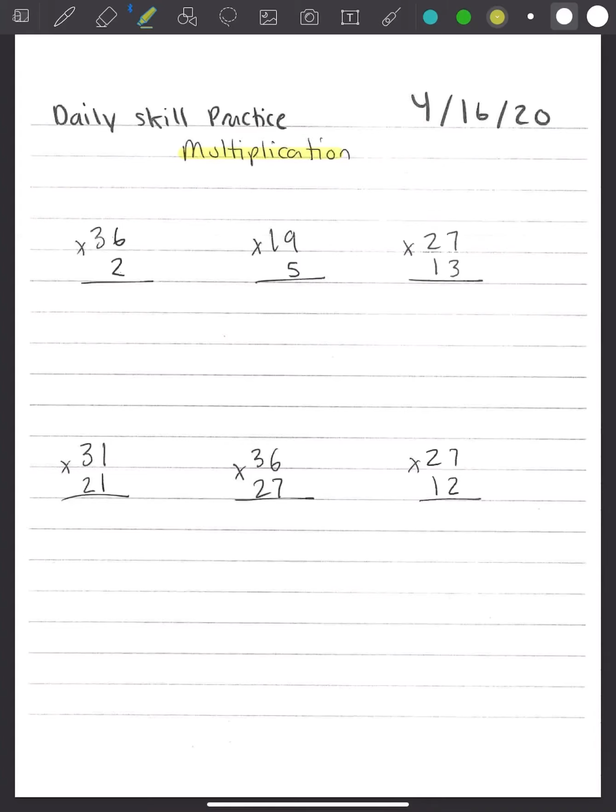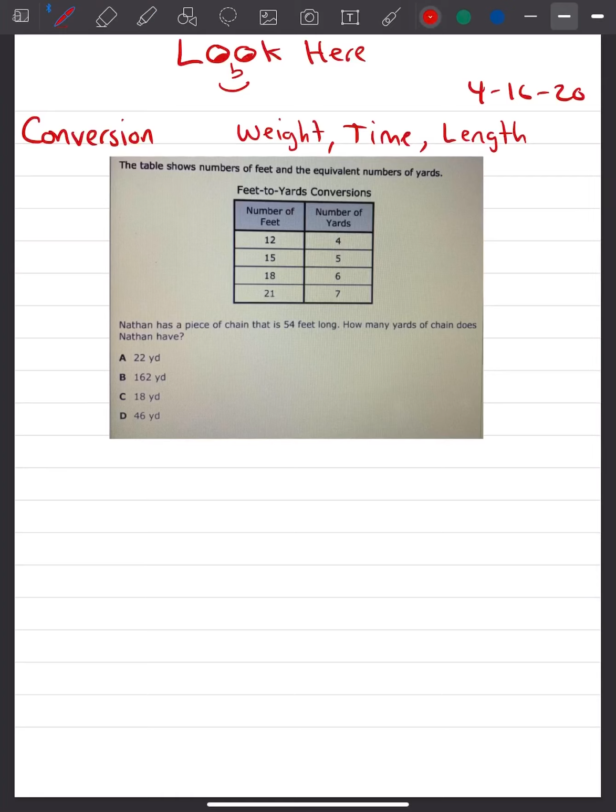All right, so as we move on, guys, we are working on conversion today, mainly conversion. You'll still have a question there regarding money. I feel like that's a little bit more simple, so I'm going to talk about conversion today. Now, notice that I'm mentioning weight, time, length. I'm mentioning different units of conversion, guys, because it works with everything. This method that I'm going to show you today, that I already showed you yesterday, works with absolutely any unit of measurement.